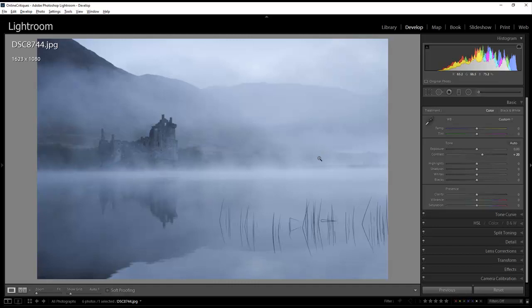Suzanne has also chosen, I think deliberately, to place the virtual horizon of this image more or less right in the center. Typically, that's not the best choice. We want to commit to either having the sky or the land, or in this case, the water, be the major element in a composition.